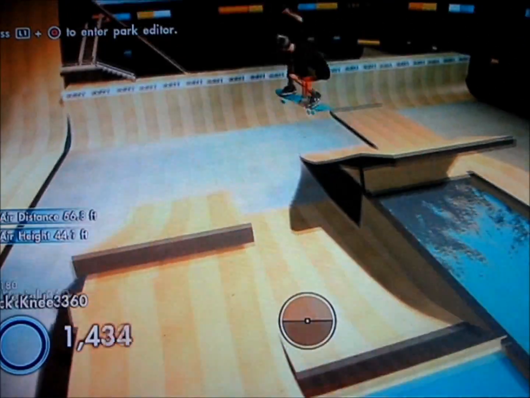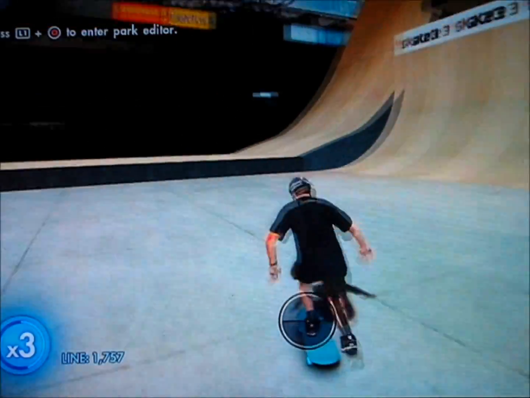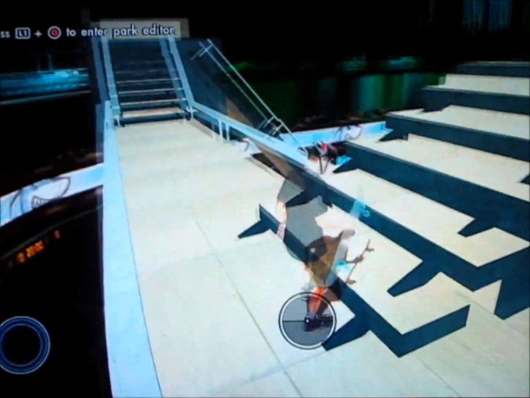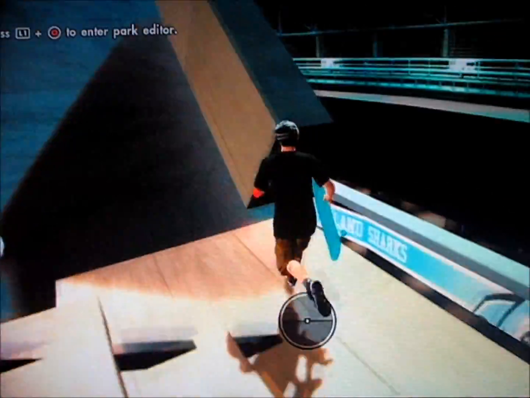Got some big gaps that you can take here, and there's also a reverse mega, which you can only get up. Oh no, wait. You can get up on it two different ways, I think. Oh, that's one thing I like. I even supported the stairs in places, so it would look more realistic.